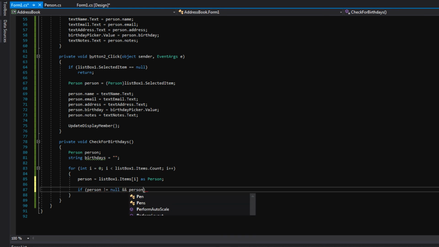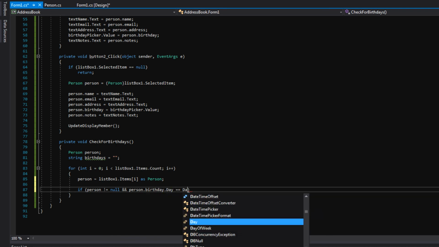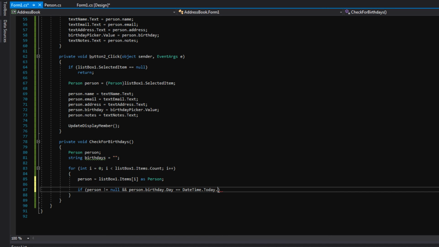If that person's birthday.day equals DateTime.Today.day, right? DateTime.Today is automatically storing whatever today is, okay? And if the person's birthday.month equals DateTime.Today.month, all right?